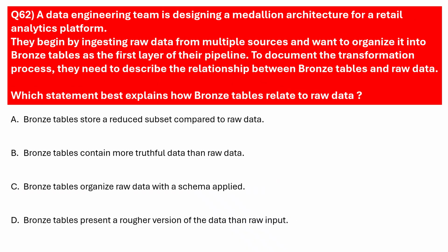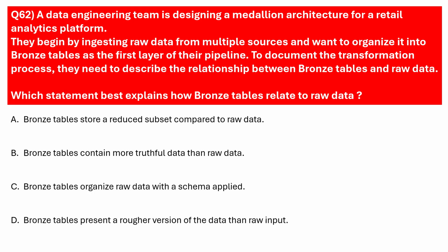Q62. A data engineering team is designing a Medallion architecture for a retail analytics platform. They begin by ingesting raw data from multiple sources and want to organize it into bronze tables as the first layer of their pipeline. To document the transformation process, they need to describe the relationship between bronze tables and raw data. Which statement best explains how bronze tables relate to raw data?